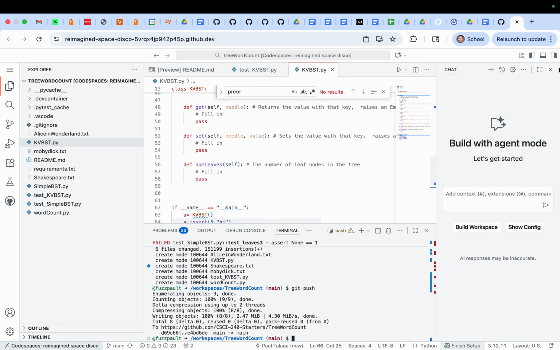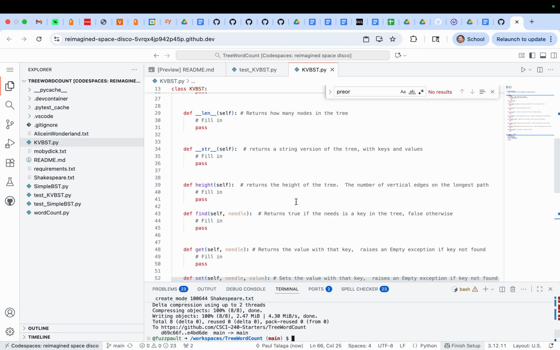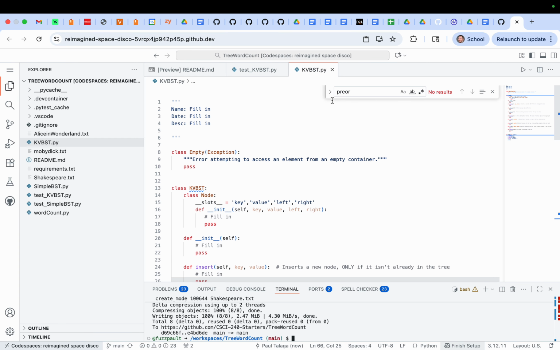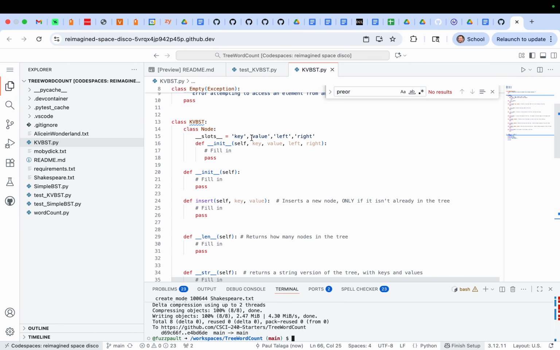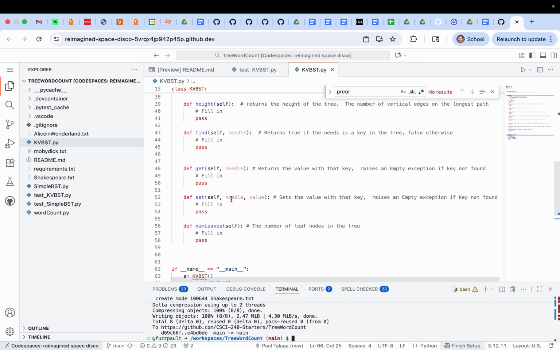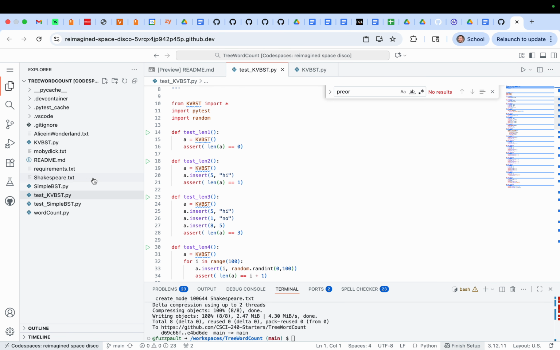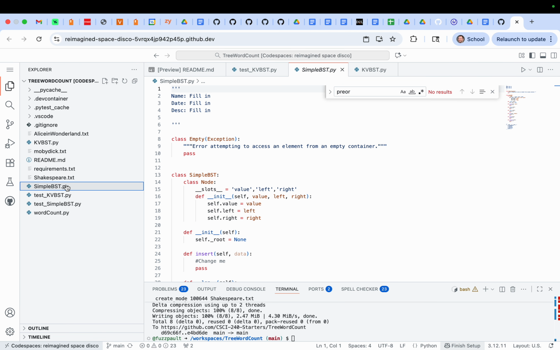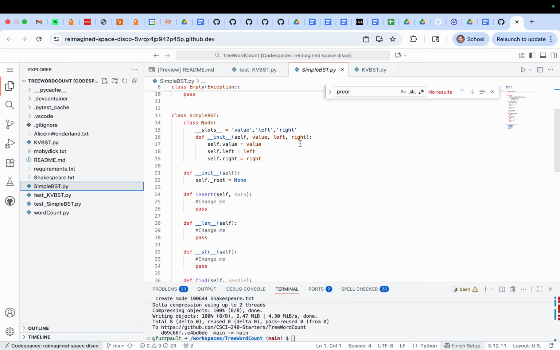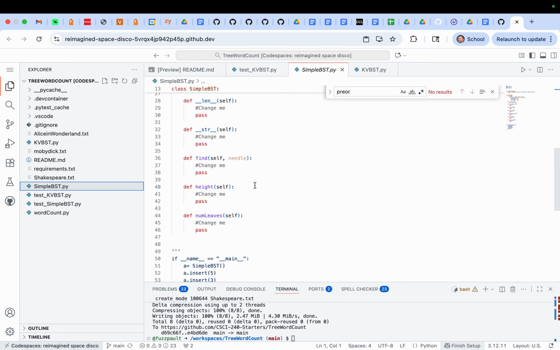By the way, here is the code, which I will figure out. Actually, somebody stay by and let me debug why it's not working. But this is the KVBST, and I already filled in the function names. You just have to fill in what all the functions do. And then here's the unit testing file for this. Also, here is simple BST. Similarly, it looks like I left some of the node stuff there. You have to add all of these as well.